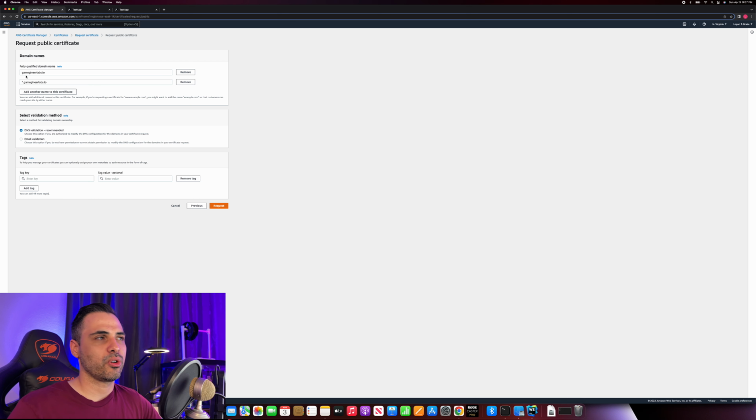Because the way that certs work, I have to request them pretty much up front, or it's going to cause some really weird, funky things that I have to do, and I'll have to recreate the cert. I really don't want to do that. So we're just going to go ahead and pop it in like this, and I'll kind of show you how everything connects once we get through this process. For validation method, we want to do DNS validation and click request.